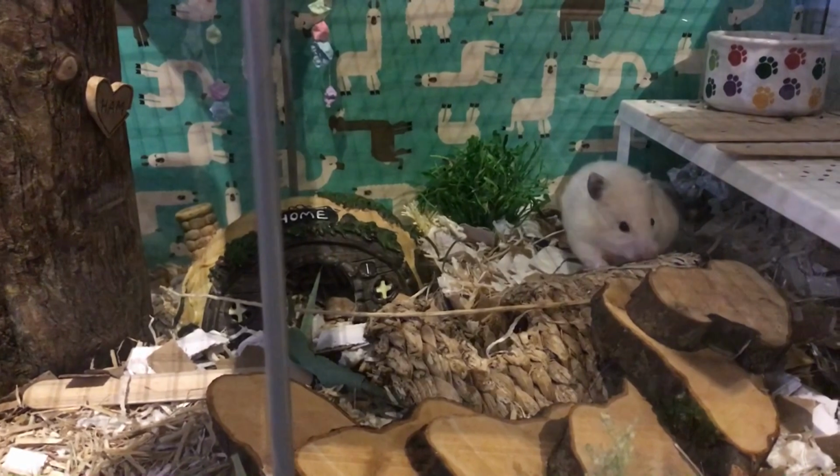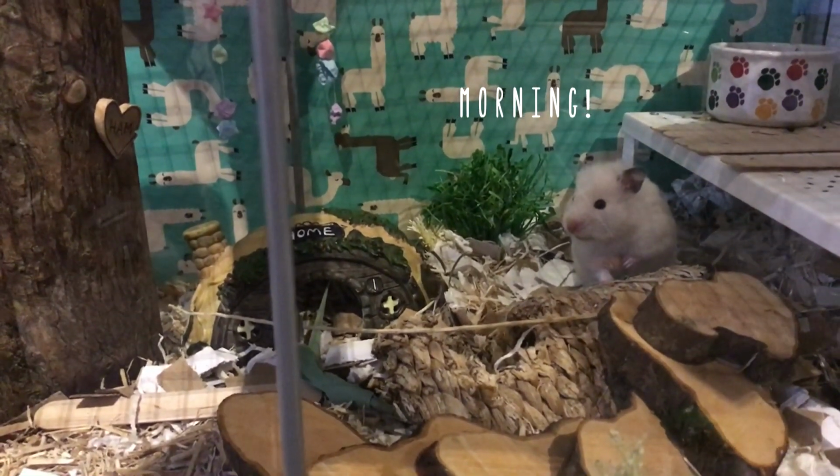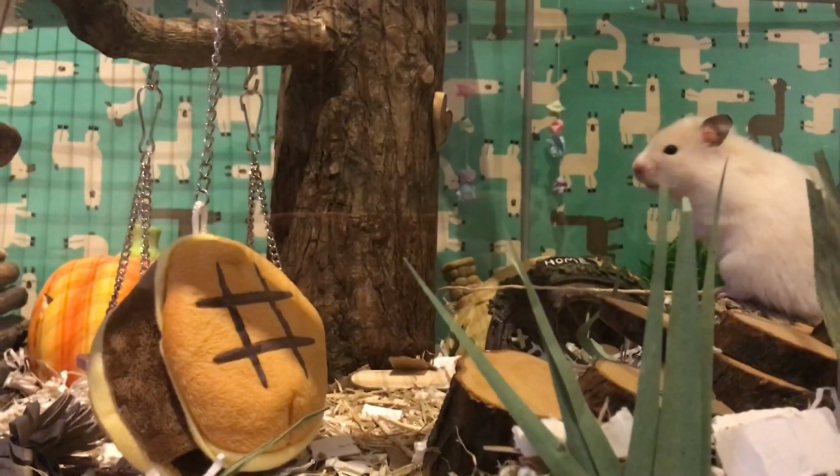I wouldn't leave this in a hamster cage unsupervised because hamsters are chewers. They've got open rooted teeth, so their teeth are constantly growing. So they need to chew and bite and chew to keep their teeth down. So they are tempted to chew everything.